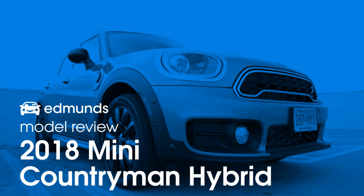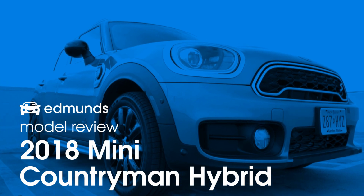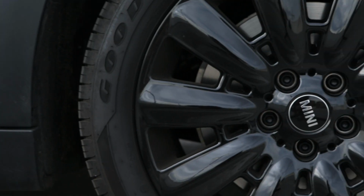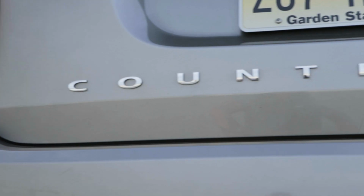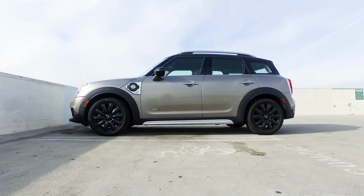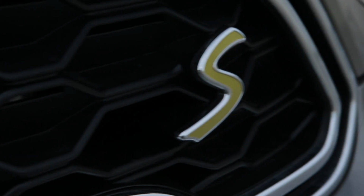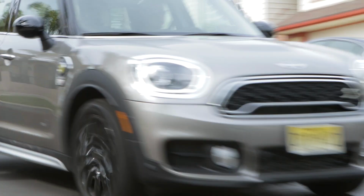What we have here is the all-new 2018 Mini Countryman SE Hybrid. It's a bit of a mouthful, so let's break it down. Mini. It's got all the personality, it's got all the style that you expect from Mini. Countryman. The Countryman is the biggest vehicle they make, and it's still actually a compact SUV. S. That means it's slightly sportier. It's got a little more power than the base Countryman.